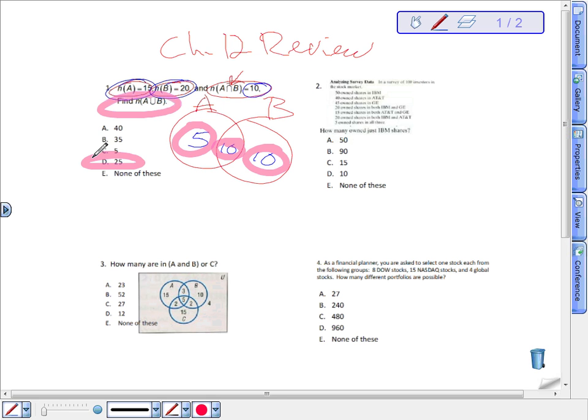If the question asks, right now, how many are in B? This is a question that we messed up on the test for this section. A lot of you said, oh, there's 10 people exclusively in B. But this is not saying exclusively. This is just saying how many are in B. And right now there's a total of 20 in B if I look at this Venn diagram. Or in the same fashion, how many are in A? There'd be a total of 15 in A, not 5. So be very, very careful of that.